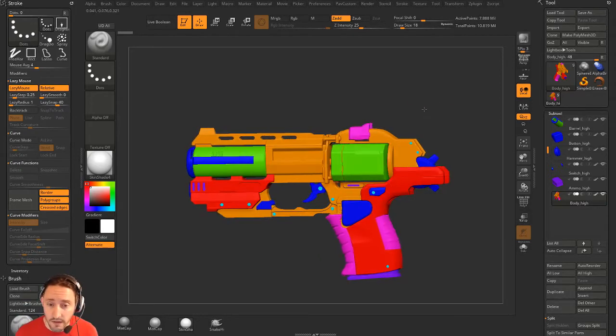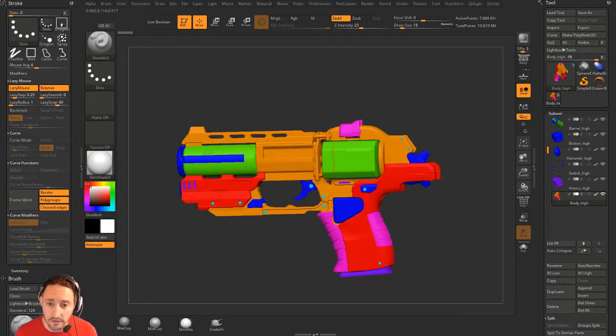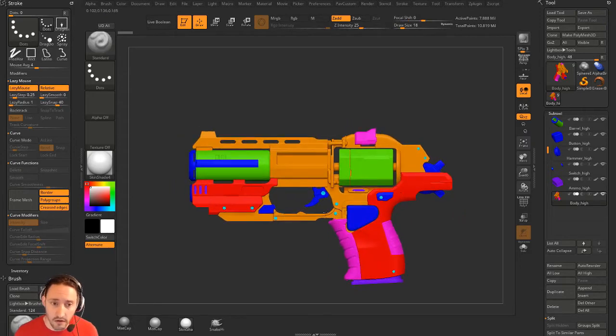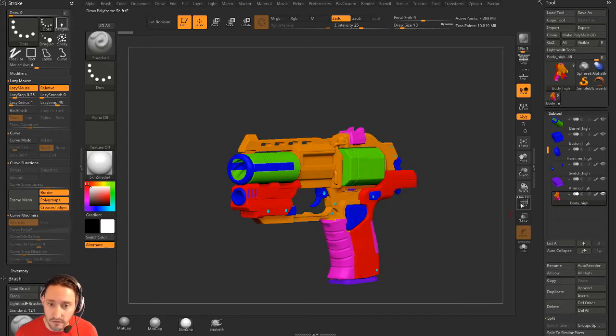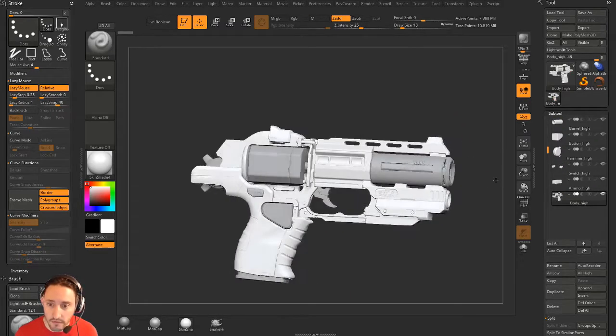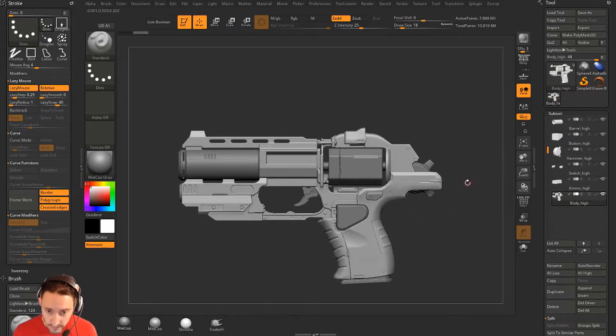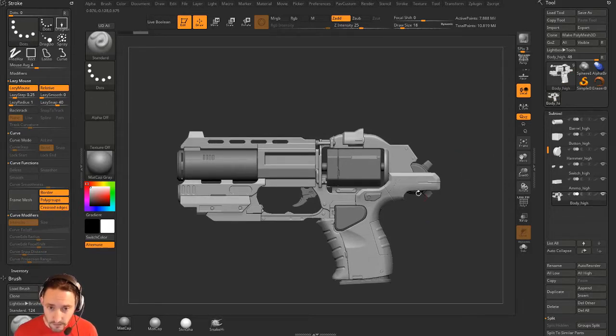So what I'm going to do is all the animatable pieces I want to be in their own subtool. But let's say they're all over the place. Like these are all separate subtools. All these little bitty pieces are in separate subtools because we've already run it through the Boolean process, right? So what we need to do is put all of these things together.